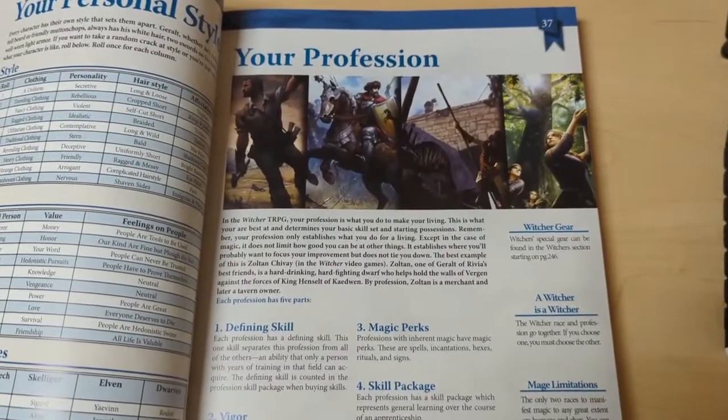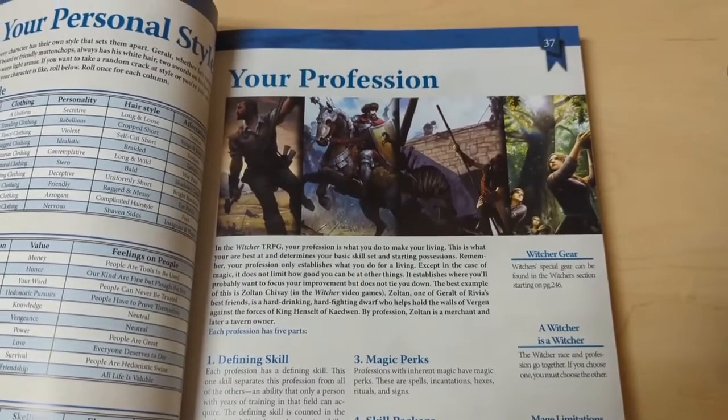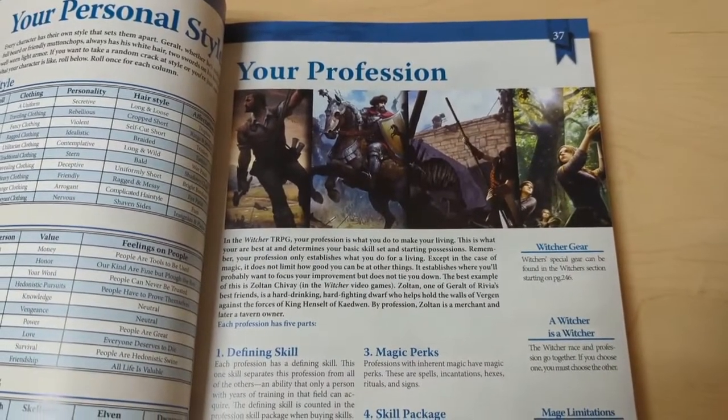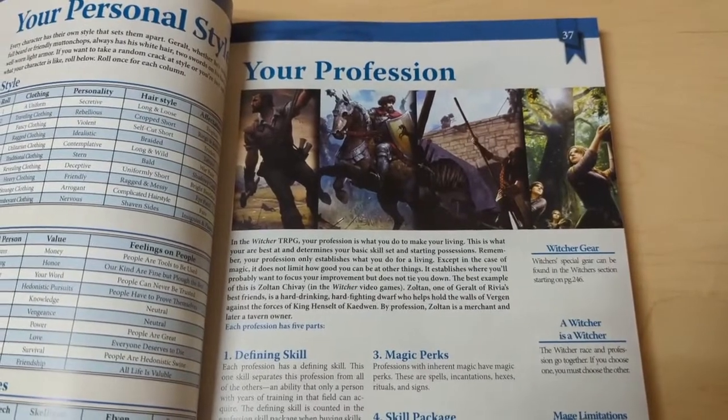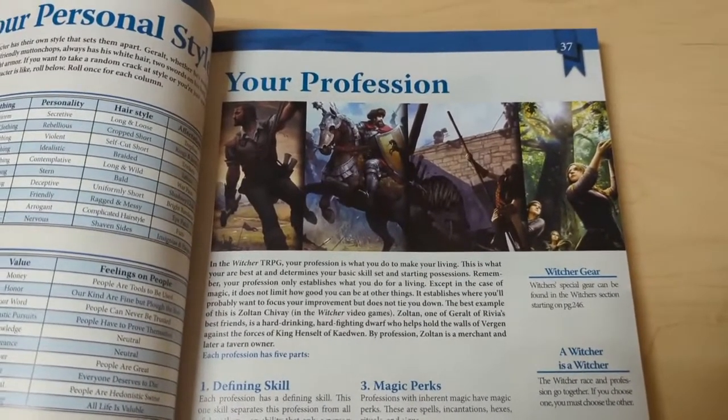So the next thing you do on your journey to creating a character of your own is choosing a profession. Your profession is not just what you do for a living, but it also provides you with the basic skill set and possessions for your character moving forward. Your job's not who you are, but it is what you are.